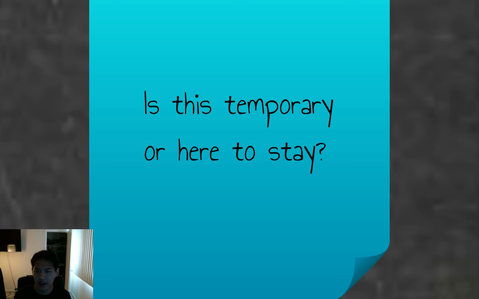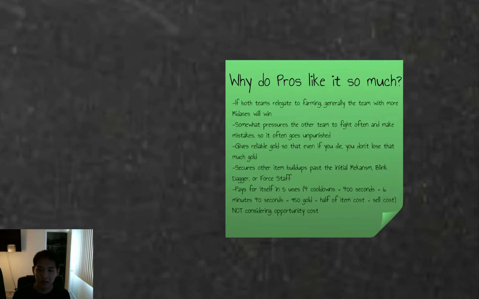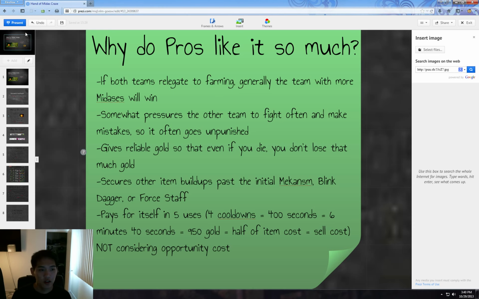I think DK punished people who got Midases really hard yesterday, and I think teams are starting to pick up, hey, if they want to pick up Midas, I'll pick up a mech with my 2,000 gold instead and just 5-man and kill you over and over again, so that the gold difference doesn't really matter, because we killed you and took all your towers and have map control, which is way more important than having 190 gold every 100 seconds. So to answer this question, I think it's temporary, and I hope that explained your question.